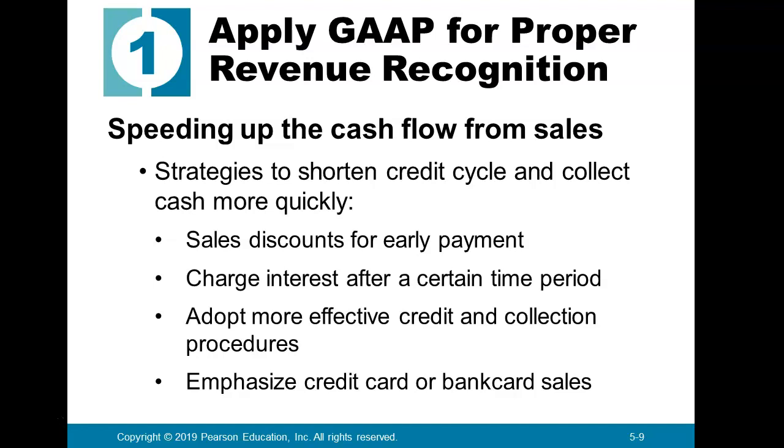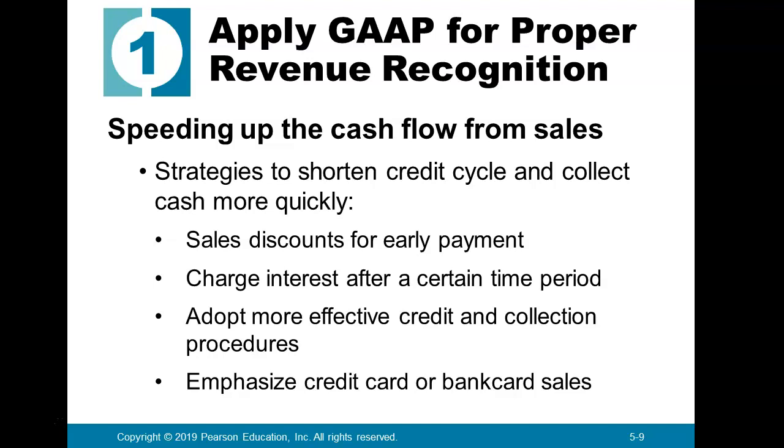So organizations definitely want to make certain that they have provided incentive. I mean, you're going to extend credit to your customers, and that's not a problem. It really does make a difference when you do that. But you want to make certain that you can give them some incentive to pay quicker than the 30 days, and sales discounts, and also credits along those lines really are very helpful. Sales discounts for early payment, charge interest after a certain period of time, meaning if they pay after 30 days, you're going to charge them a little bit of interest.